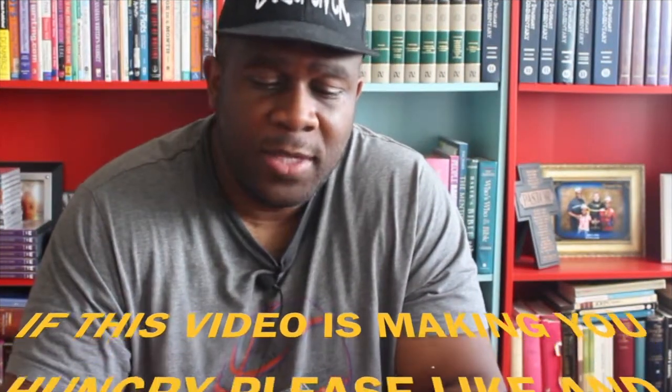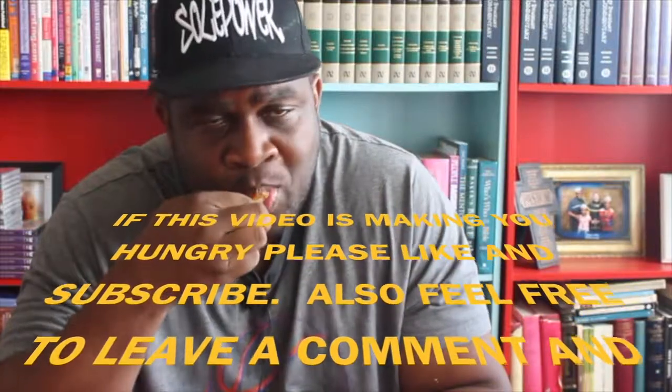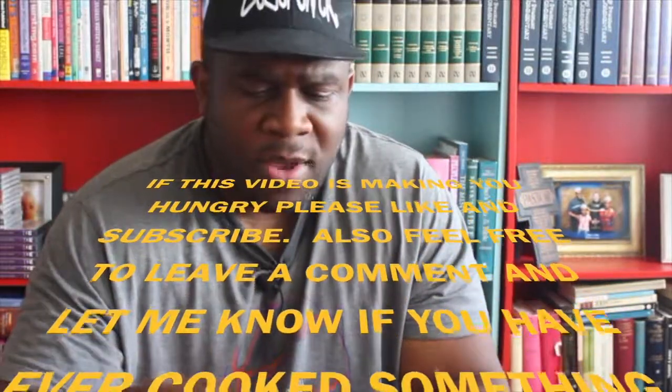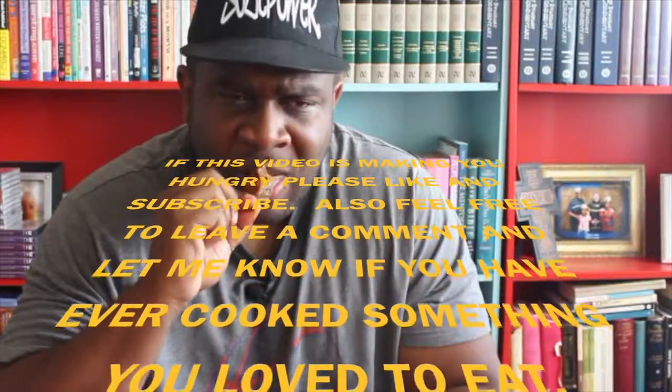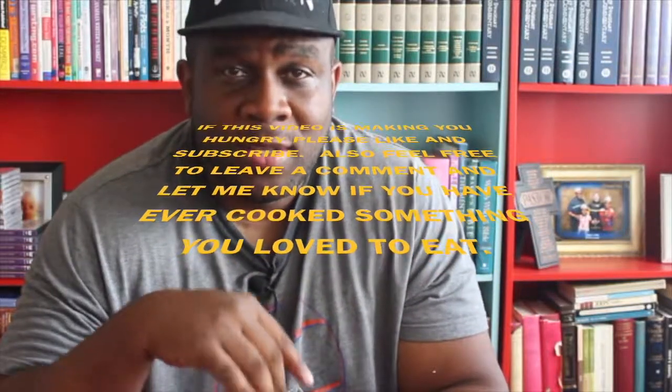I'm not much of a chef or cook, but this oxtail is tasting good. Try it out and see what it tastes like. I think three to five hours is good, but three hours is probably better for most people. Five hours — I love it, it's falling off the bone. I don't want to eat too much oxtail today but I'm going to grab one or two more pieces. Anyways, all the best. If you liked this video, press like and share it with your friends. Feel free to comment and let me know your thoughts, and if you have any other recipes you'd like to see me make. God bless you, and until we meet again — thank you.